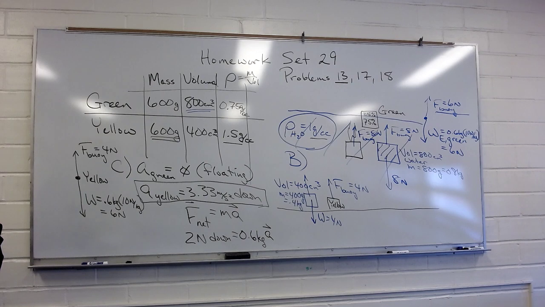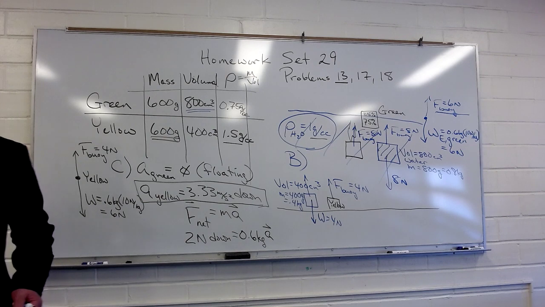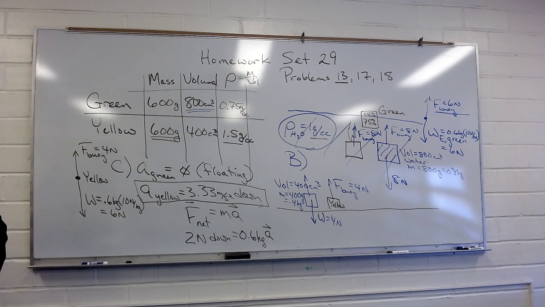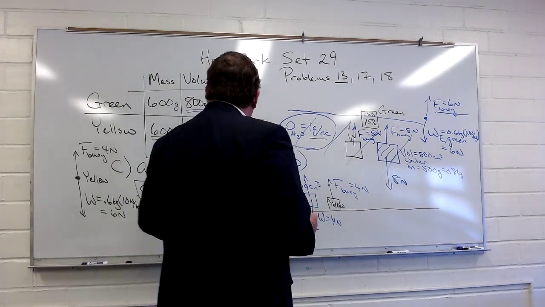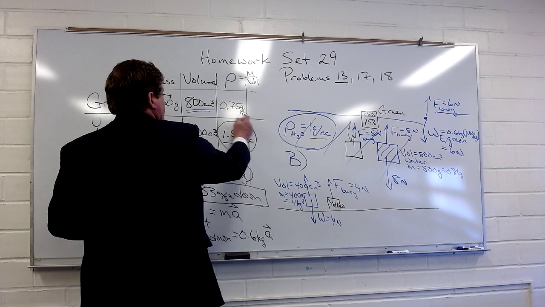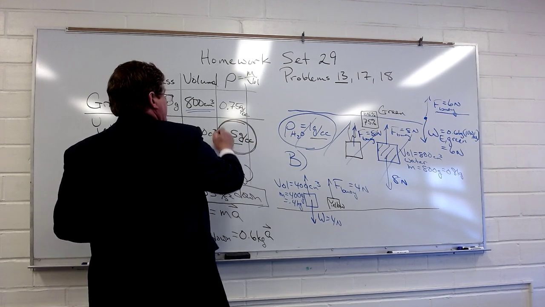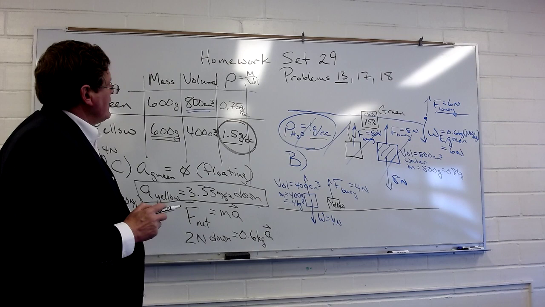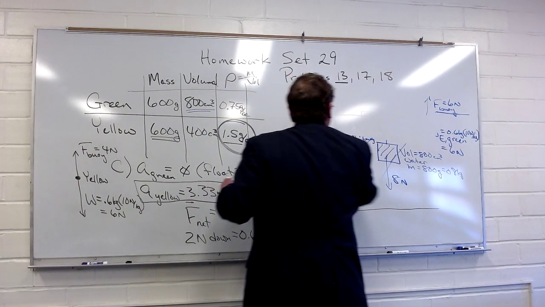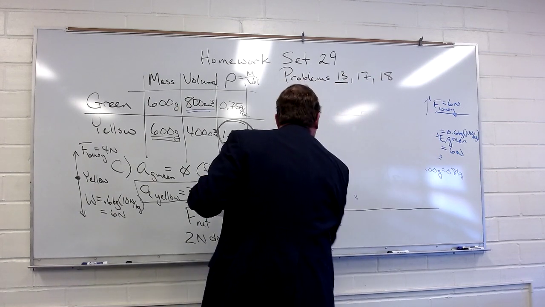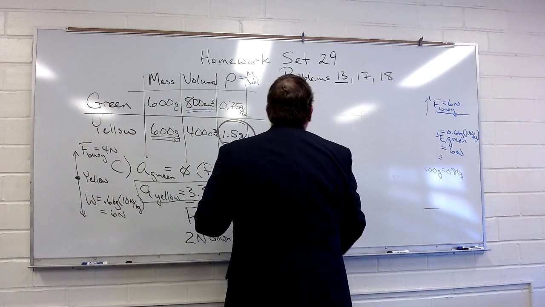Now the last part of the problem is we make a crown out of the same material as the yellow object. It's supposed to look like gold. When the crown is placed gently into a full bucket of water, 360 centimeters cubed of water spills out. What's the mass of the crown? Well, we found the density of the yellow material is 1.5 grams per cc. So if I use that information, this is a simple plug and chug problem.